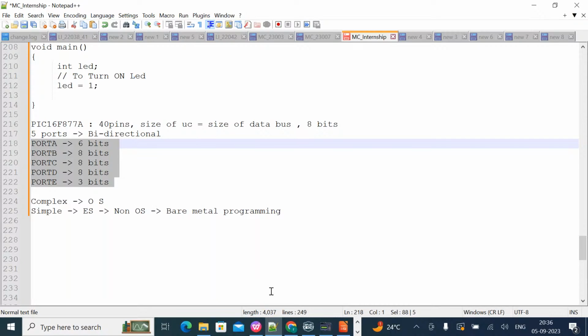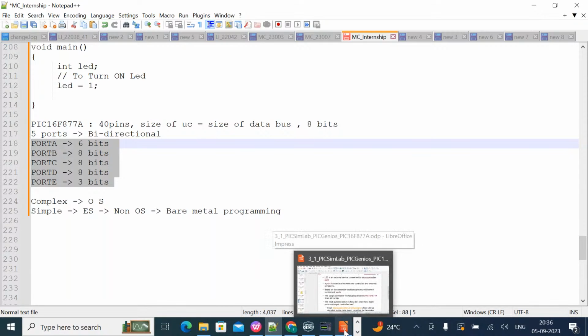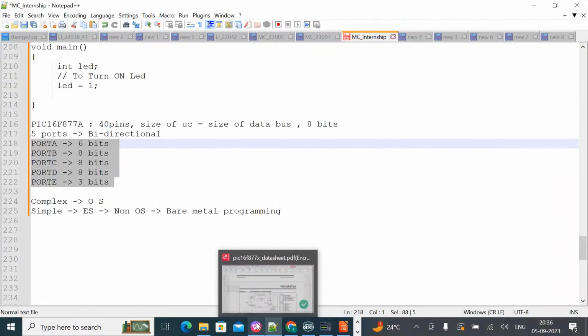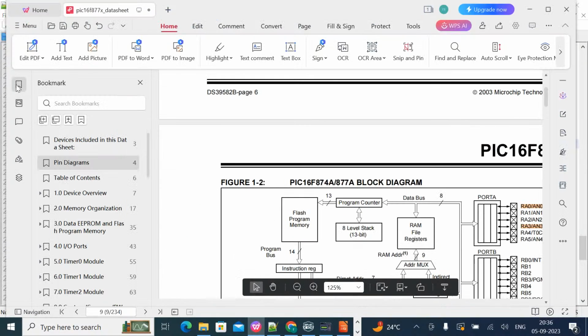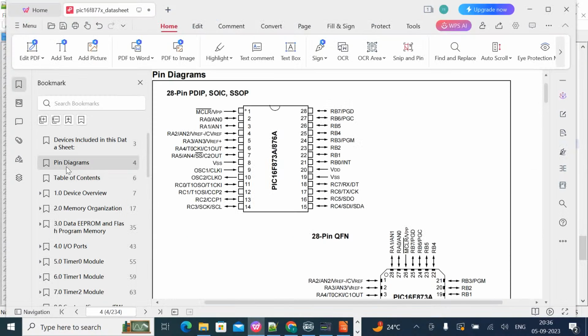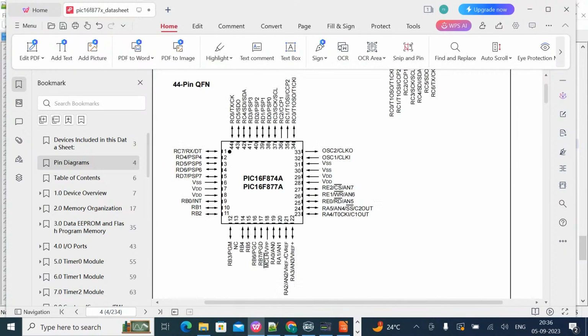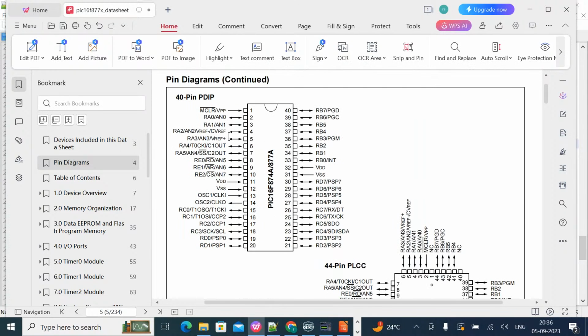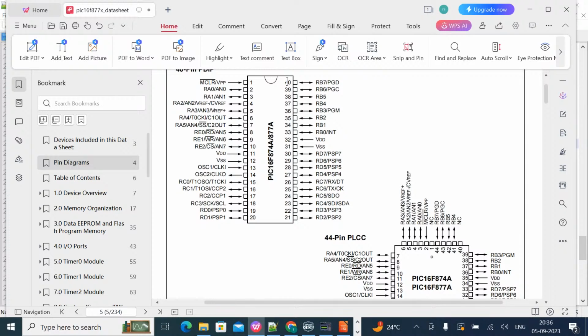Okay, see here. Does your microcontroller have only port pins? Yeah, thank you everybody for your Teacher's Day wishes. Thank you so much. If you see the pin diagram of the microcontroller, here is the actual pin diagram. How many pins are you able to see? 40. Apart from the port pins, you can see VDD, VSS, and the rest of the pins are also there, no? So don't worry about that. Just go through this pin diagram and check all the pins.